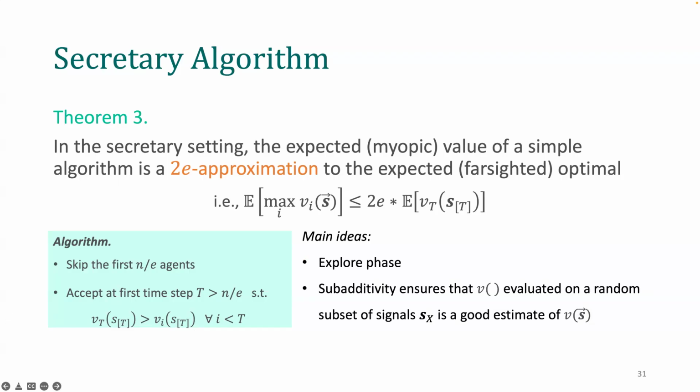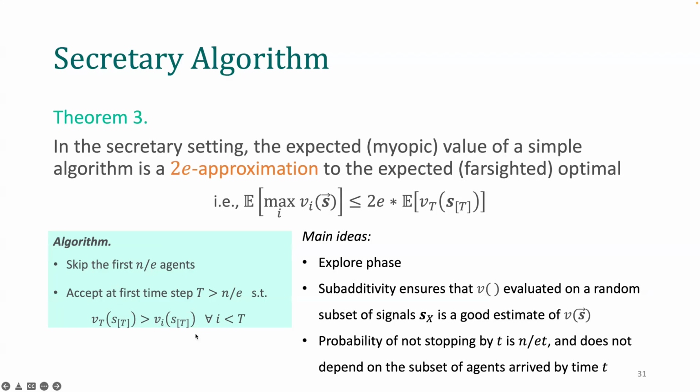And the main idea here is basically the exploration phase, or the sampling phase, is not only giving us a good sneak peek at the underlying instance in terms of valuation functions, it also gives us a sneak peek on what the actual values can be. In particular, subadditivity of valuation functions ensures that when you look at a random set of signals and look at the expected value on this random subset, it's a good estimate of the full value on signals S1 through Sn, right? So because of subadditivity and the randomness of the arrival order, we have this really nice probability that whenever I see a partial value on a random subset of signals, that's a really good estimate of what this value would be when we know all the signals. And that helps us in making this second check.